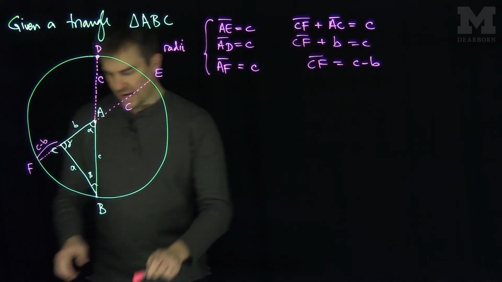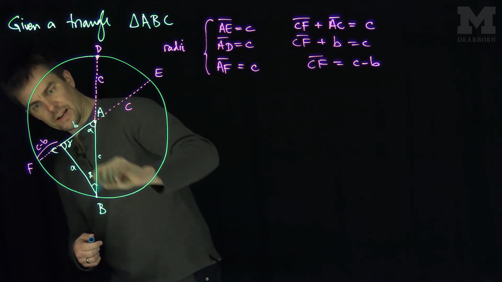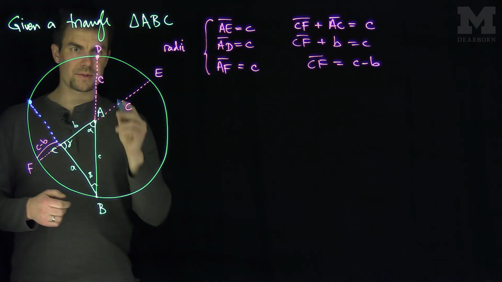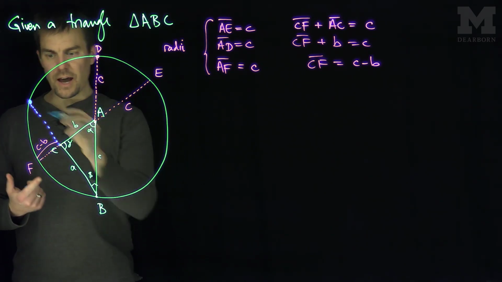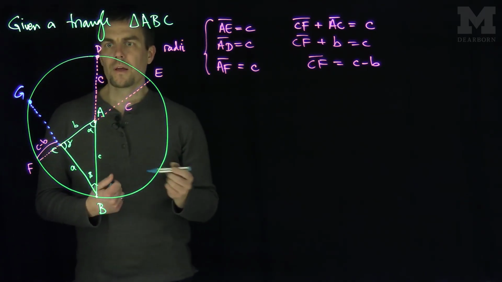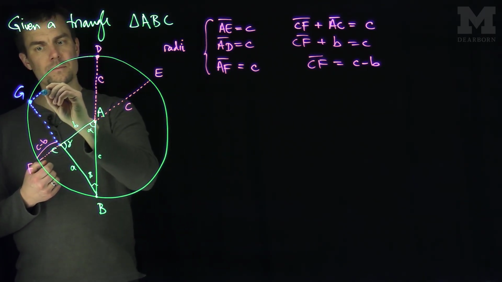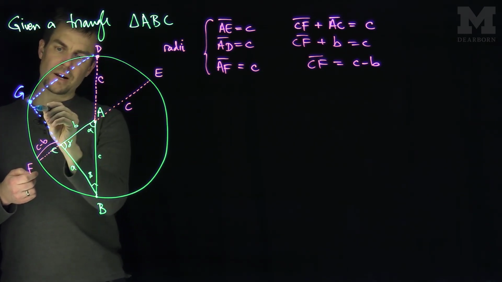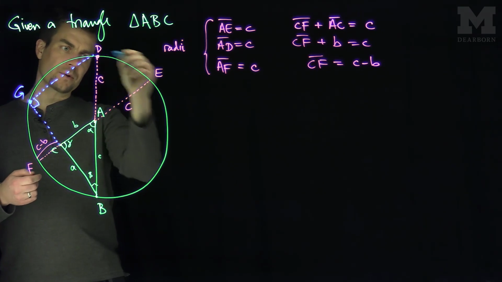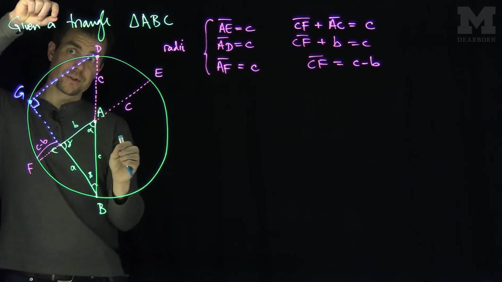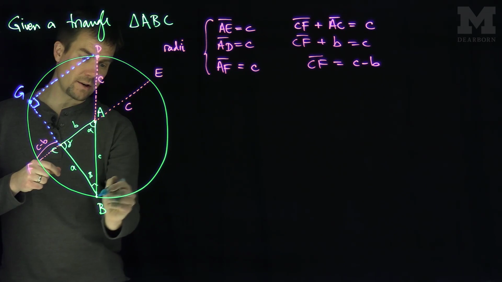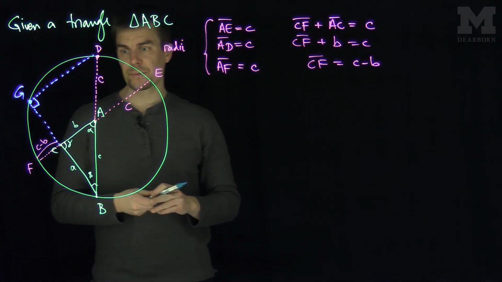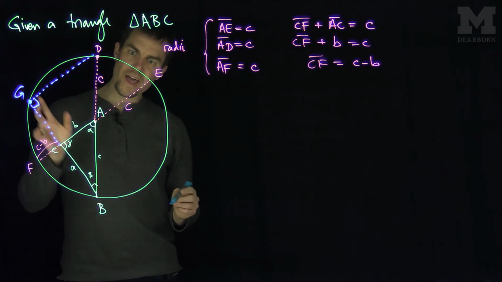And then one final line to add over here. I'm going to add this blue line, which connects the line from B to C up to the circle. And that's the last point. So let's see, I have A, B, C, D, E, F, and then here's the point G, right? And I'm going to connect G to D. And now the angle at G, from B to G to D, has to be a right angle, because that is sweeping out half of the circle. It basically intersects with a diameter, so this is 180 degrees, or pi radians, so this angle has to be half of pi, or pi over 2, or 90 degrees. So now I have a right triangle with an angle of beta.